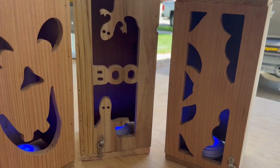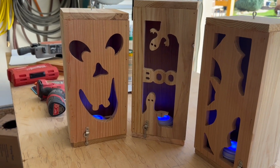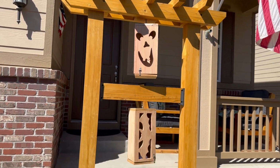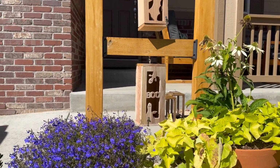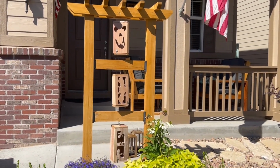And look at them all done. How cute. They're cute. Cute is acceptable, I promise. I mean, look at all the adorable kids dressed up as cute little things. Ghosts and whatever, they can't be scary. I guess some kids wear scary, but I like the little cute adorable things.